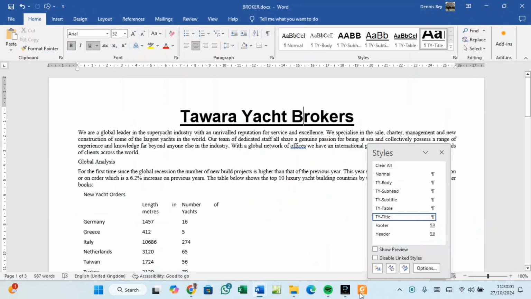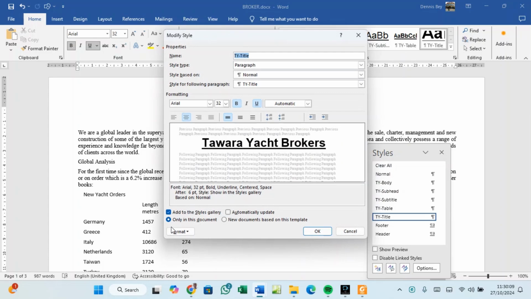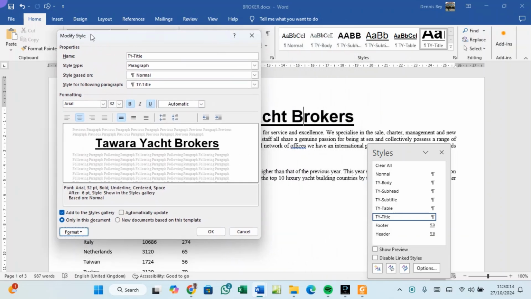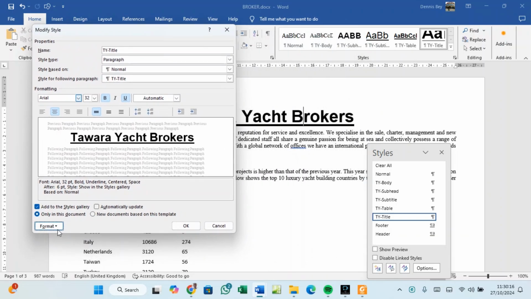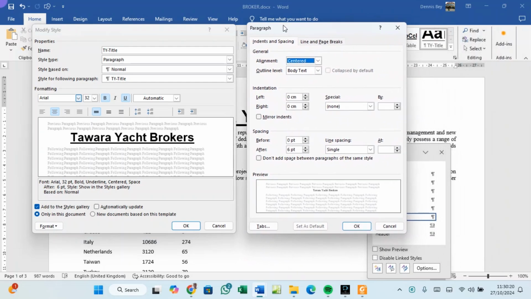So what I need to do is to go back here and then I go to what is called modify, and then I go to this place here. Let me move this thing here first. Then I go to paragraph and then I put this one here.